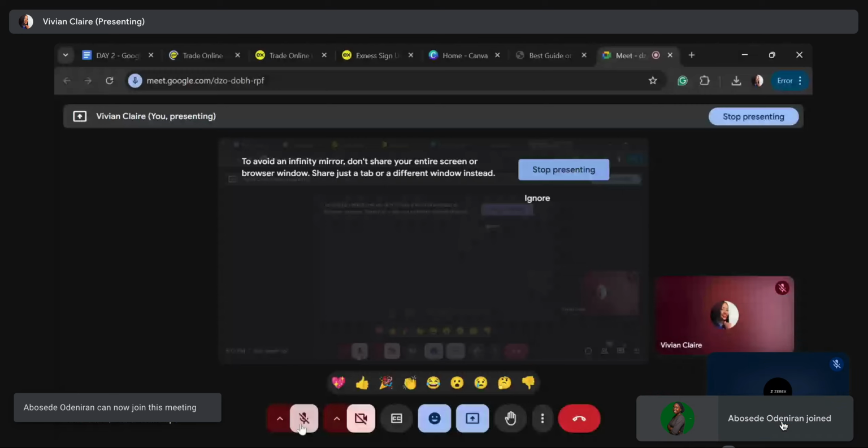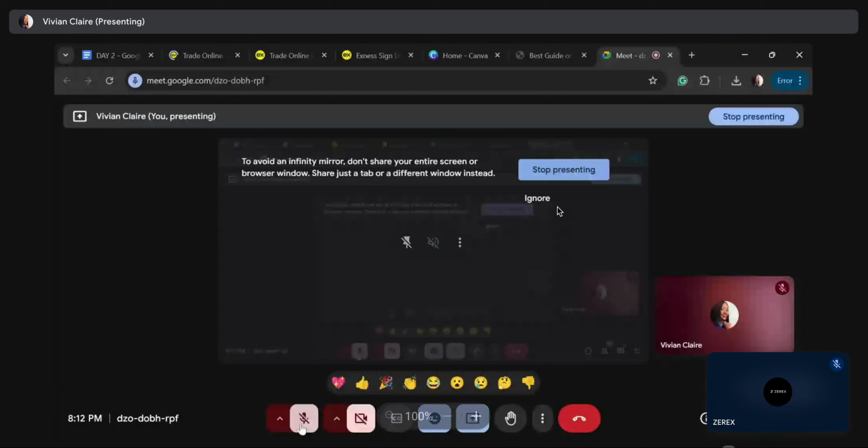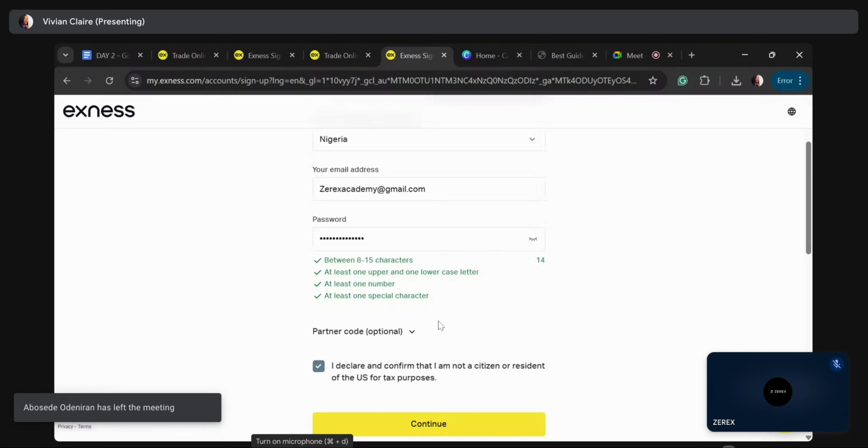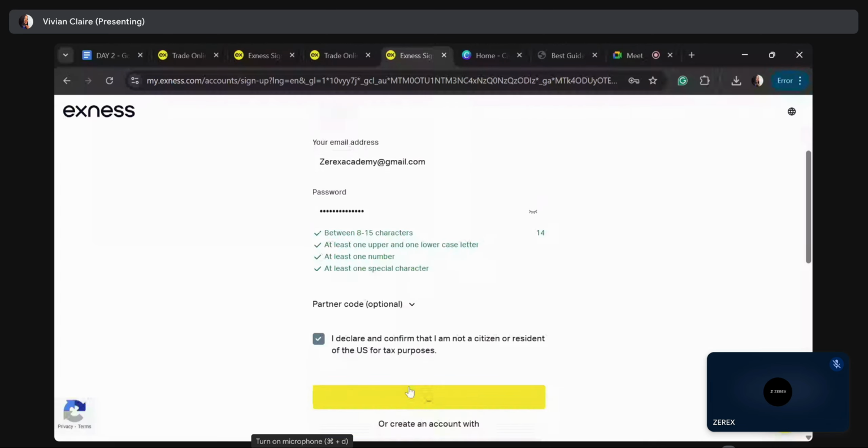After then, all you have to do is fill in your details here. Once you complete your details, let's say you put your country, your email, your password, and you click continue, then it's going to send you a mail.